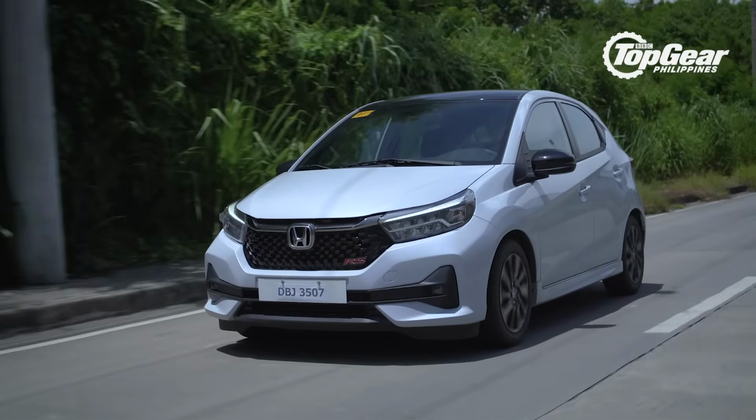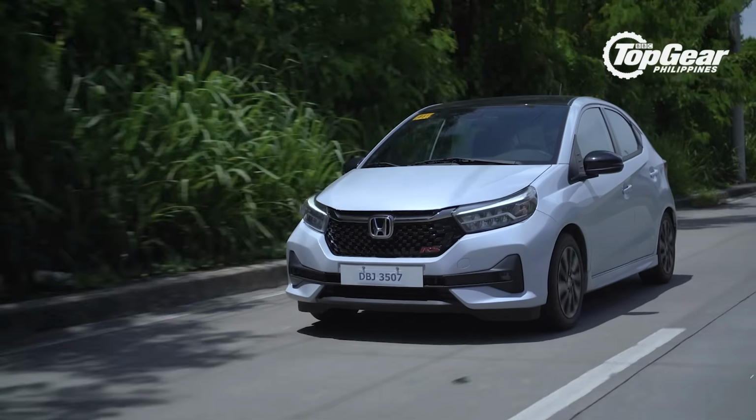Some people here like the fact that it has 4 cylinders because, I don't know, I guess it's just an even number. And for some people, the idea of a 3-cylinder just doesn't sit well with them. For them, that's not a proper car engine, although we have to accept the fact that engine downsizing really is a thing these days. But for those who still prefer a 4-cylinder, the Brio is the way to go.